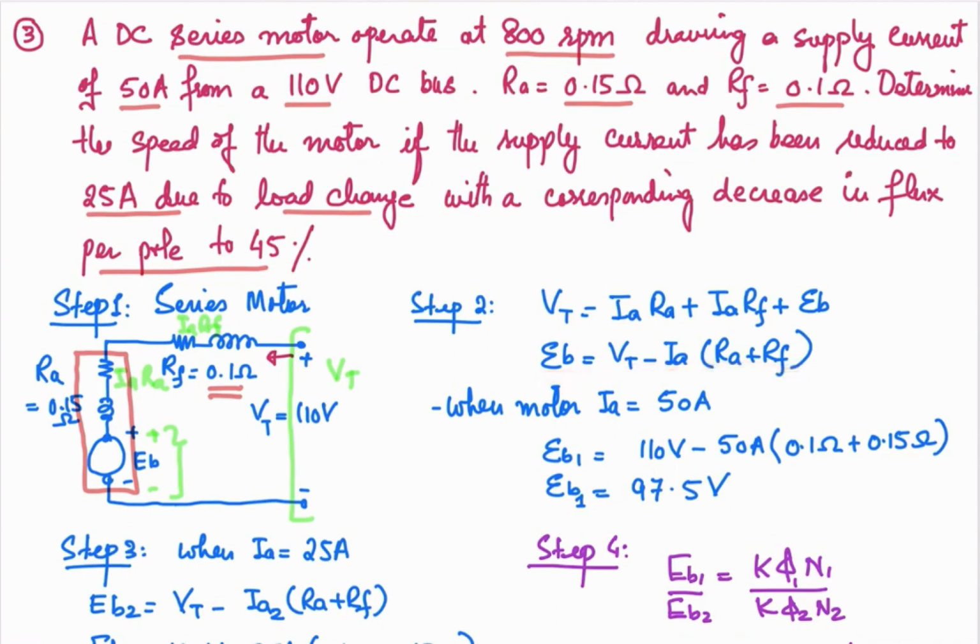And now we want to determine what is the back EMF at the load when the armature current is 50 ampere, right? So we are just going to plug in the values over here. 110 volt applied voltage, the armature current is 50 ampere, and these are the resistances which are given to us. So back EMF will be 97.5 volt. So at this particular loaded condition, the back EMF is 97.5 volt, and the applied voltage is 110 volt. Because of the difference of these two voltages, there is the flow of the current, and that is equal to 50 ampere in this particular case.